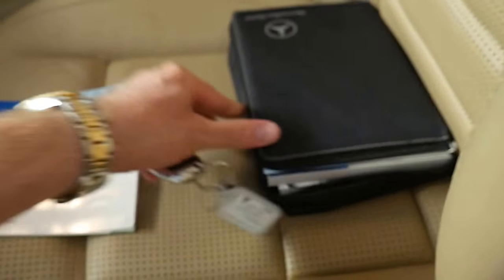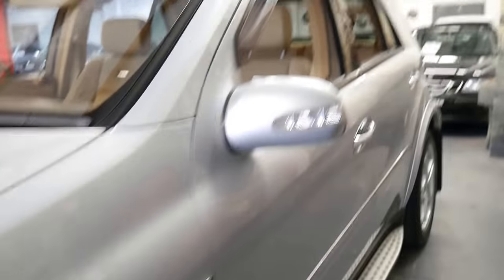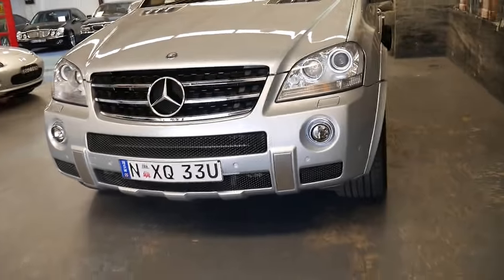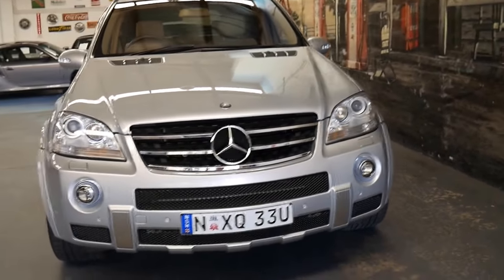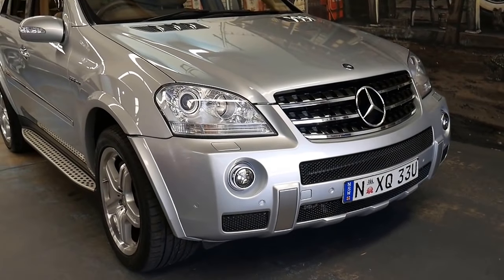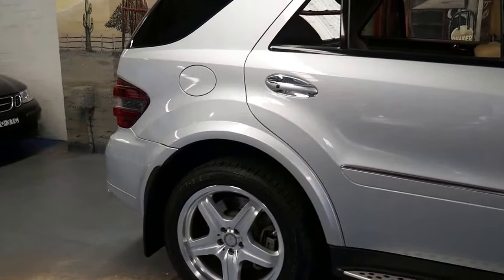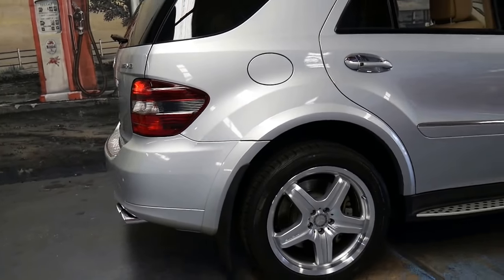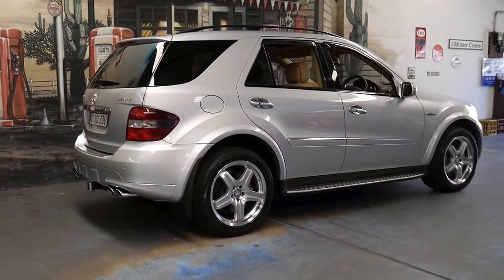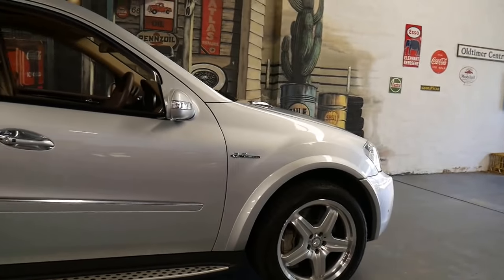Thank you very much to whoever's owned this car — it's nice to see it's been well looked after. As I always say, there are cheaper cars out there, but they might not have had a service for three years, or they've done 90,000 kilometres with only three stamps in the book. If you've been looking for what I think is easily the best ML63 for sale in the country from 2006 or 2007, this is it. This car really needs to be seen to be appreciated. If you have any specific questions, please give us a call — we'd certainly be more than happy to help. It's very impressive and I do appreciate you taking the time to watch our video. We're only 20 minutes from Sydney Airport and we offer in-house finance. We look forward to speaking to you soon.